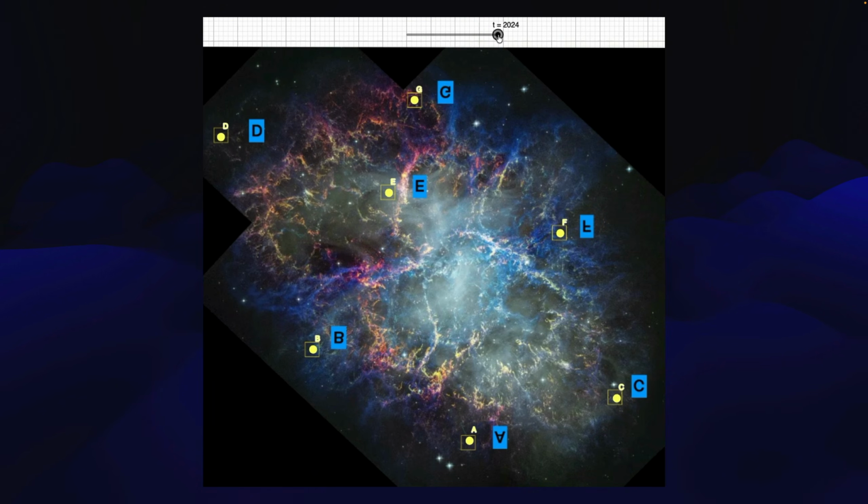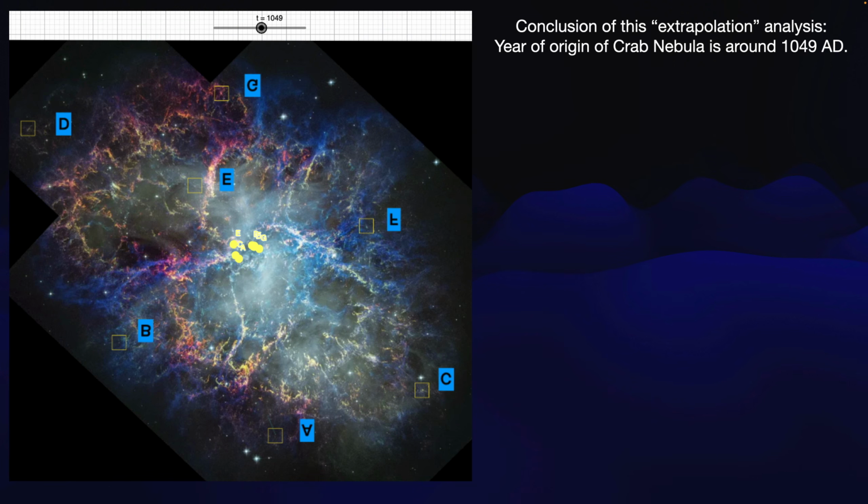So here is where we're going to drag the slider. So if you take a look at the slider at the top of the screen, we're going to drag it. And I'm just going to first go just one click to 1999. So we have 2024 and 1999. And now let's drag back in time. Oh, I went too far. Come back. Went too far again. All right, let's settle down. Let's try to go back and forth to see what is about right there, 1049. So just by my eyeball, that looked like it was the smallest cluster of dots. So we're going to go with t equals 1049.